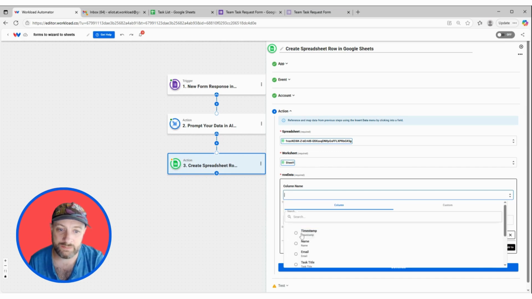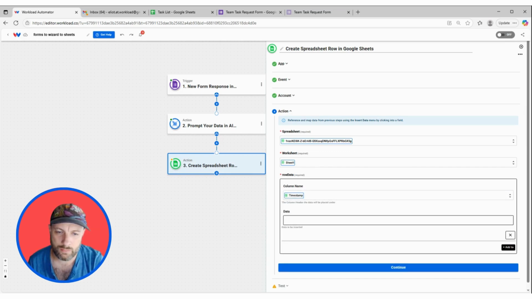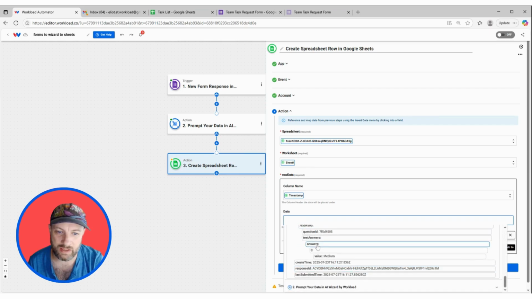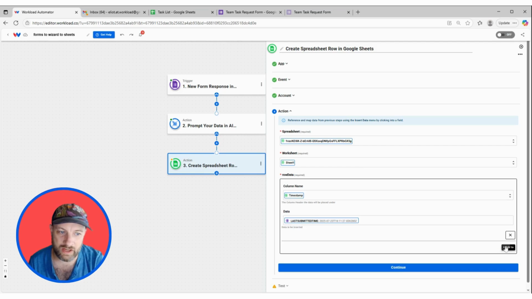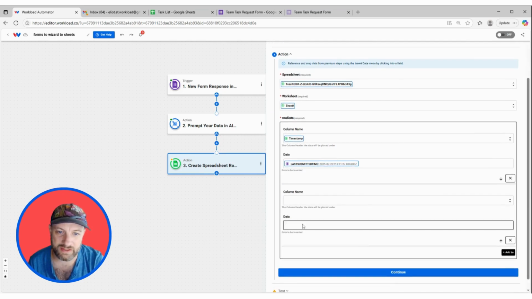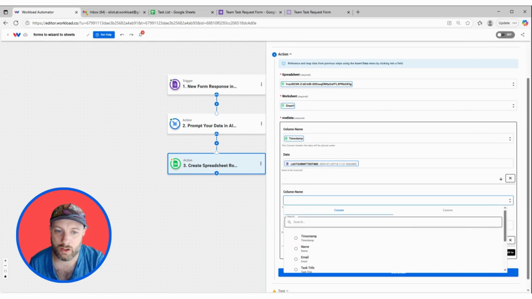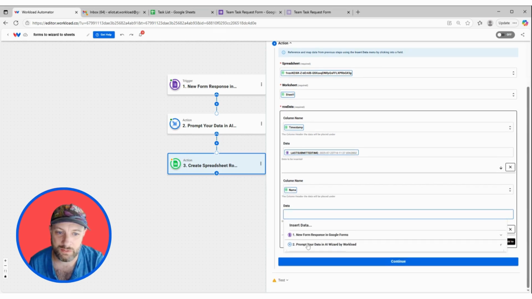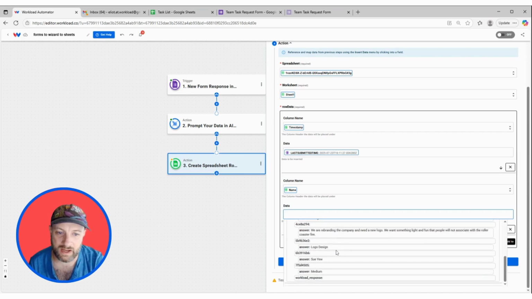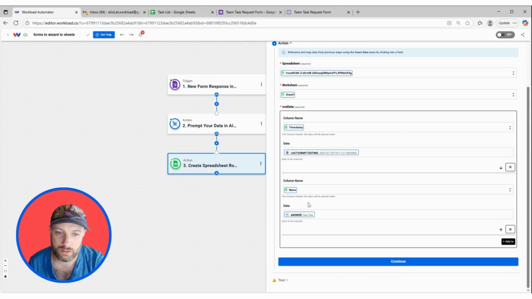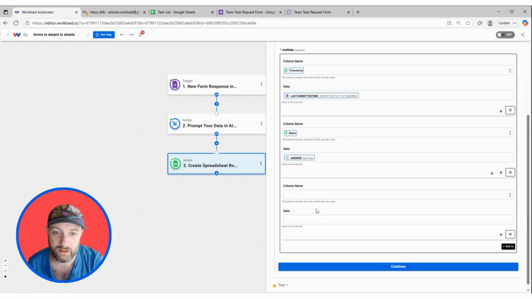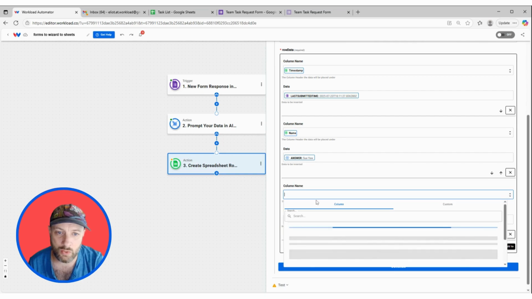So our first column is the timestamp. That was actually outside of the array in the original answer. If I scroll down to the bottom here, I can find the last submitted time. Now all the other answers are going to come from that step 2. So our column for name is going to come from step 2 with the AI wizard, and we have to find the name. So I designed this form and this spreadsheet to correlate to that form. So I know what the answers are.